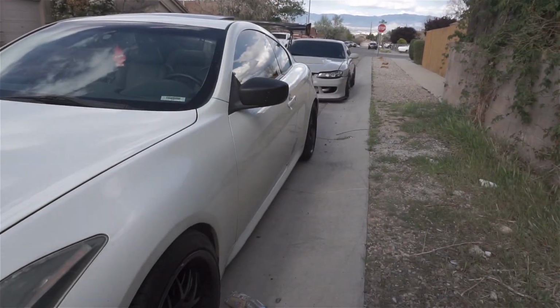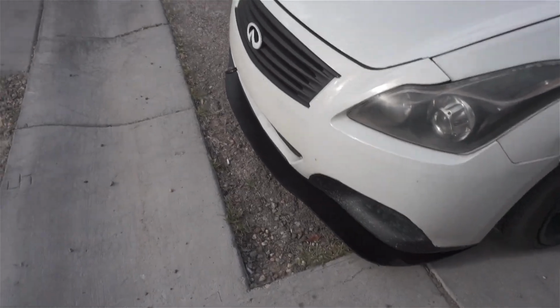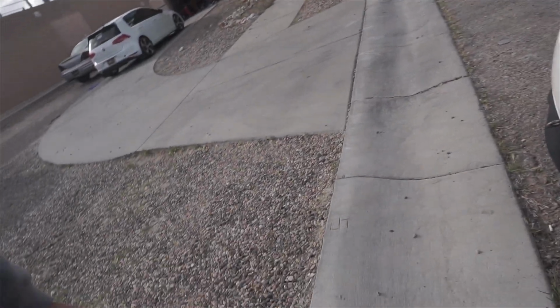Yeah. Then we'll probably do side skirts. Maybe tomorrow? Yeah, I'm down for tomorrow. If we don't do the wrap, though. Fuck the wrap. Yeah. Well, I mean, I can do that by myself. I can do that while I'm doing it.